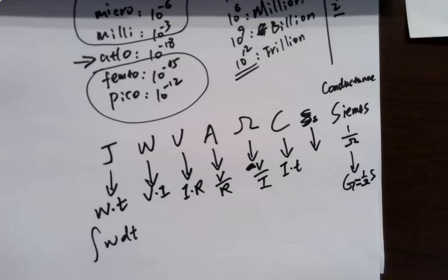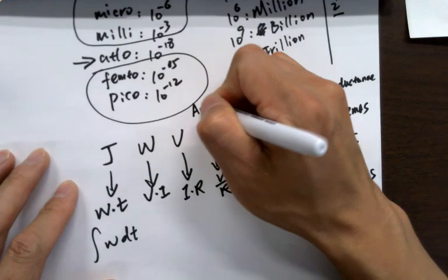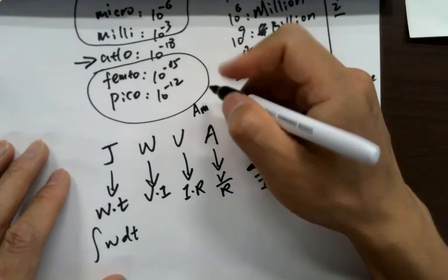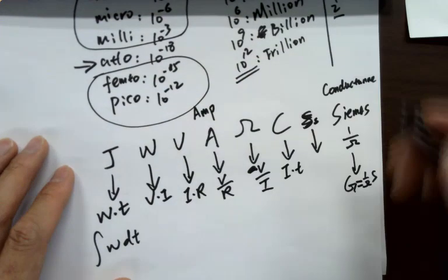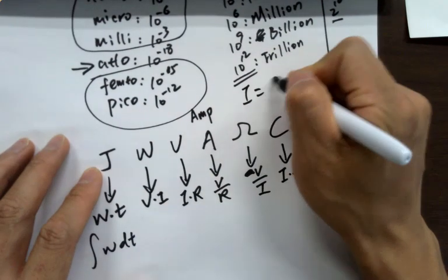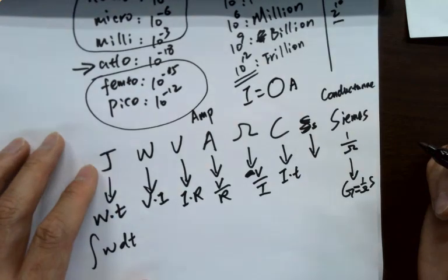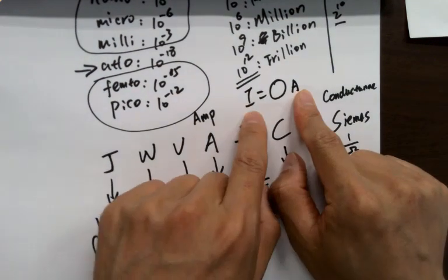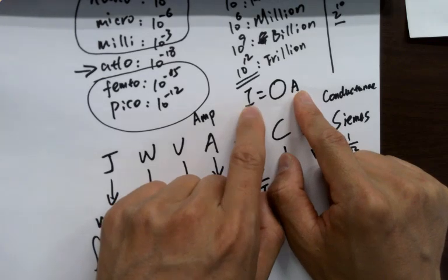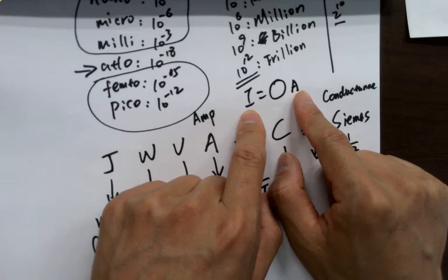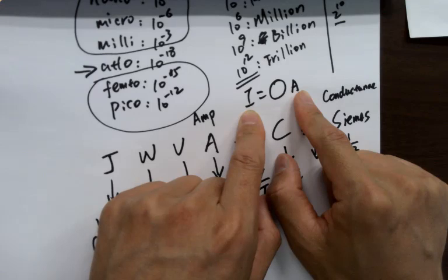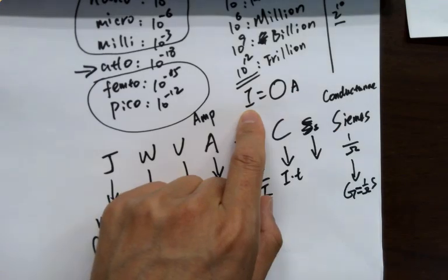What's A? A is amp. Good question. It's ampere. So it's something you put on the right-hand side of the equation, right? I equals something A. You know what I mean? This is the unit. This is the name or symbol, not a unit. You are not saying it's 3I, it doesn't make sense. It's 3 amps. So I, the current, is 3 amps.